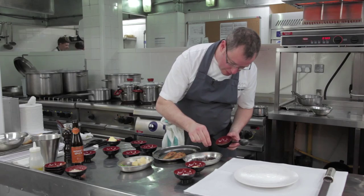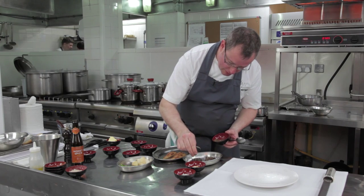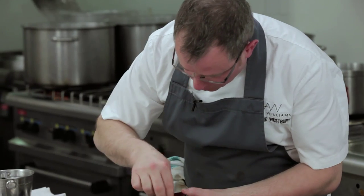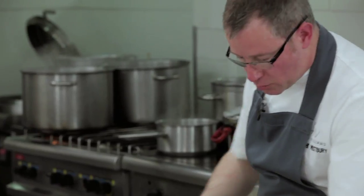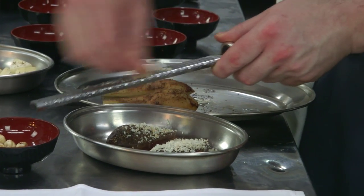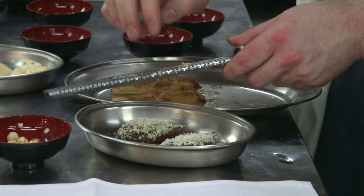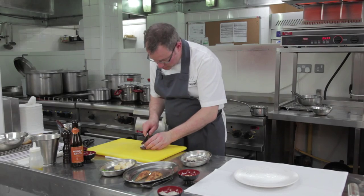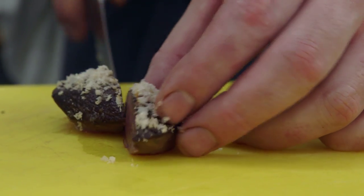To finish, I'm going to sprinkle that toasted caraway over both the pigeon breasts and a little bit on the pears, both the roasted and the raw pears. I'm also going to grate some hazelnuts, which have just been peeled and toasted, on the top of the pigeon. Give it that nice nuttiness. I'm going to take the pigeon and I'm just going to slice it in half. Got that nice pink pigeon breast there.